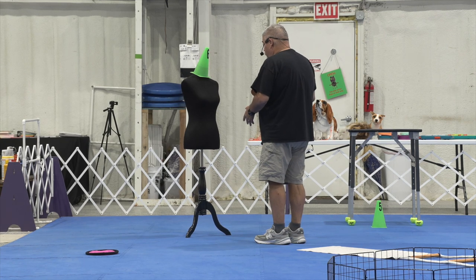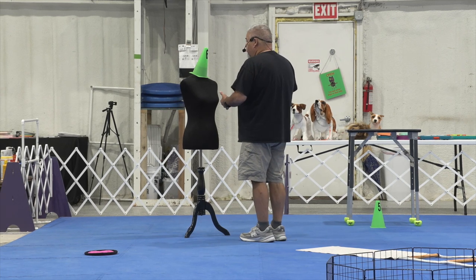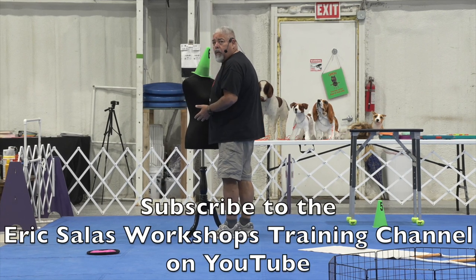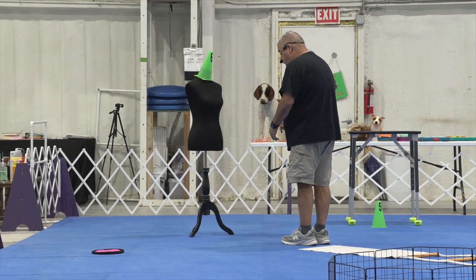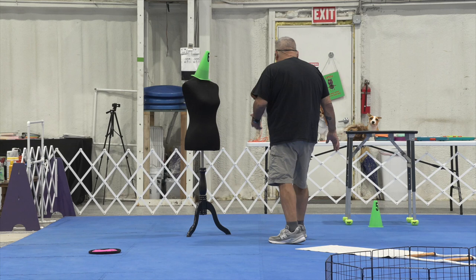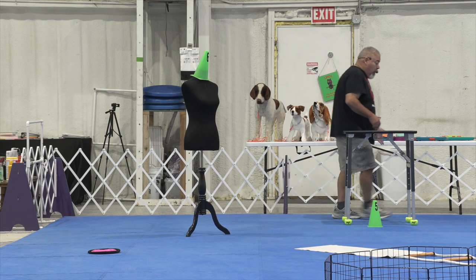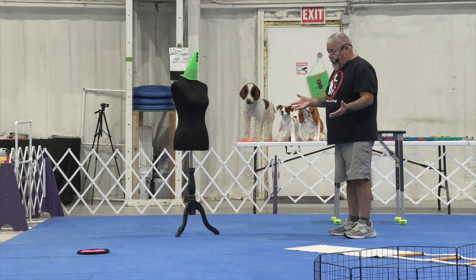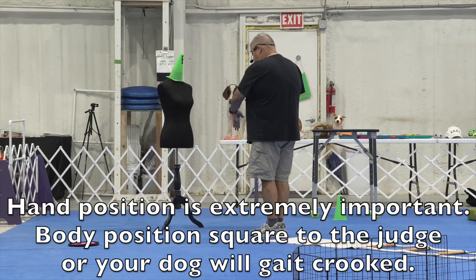When you're standing in front of this judge, if you're directly in front, being too close puts you in their bubble and that's uncomfortable. And if you're too far away, then your dog's going to be too far away and start too far back. So you have to find a happy medium and make it smooth. You can come across here or take your dog across here — it gives you a little more room. Practice with both and see what you're more comfortable with.